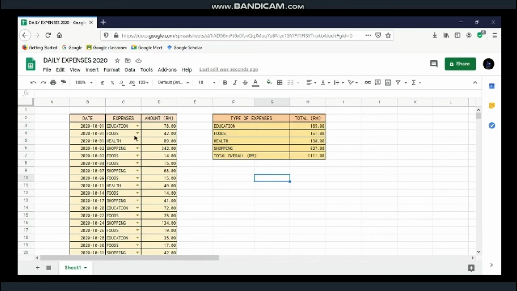You also can make the header of the table to be bold. You have to click here to make the word bold, here to make it italic. So I will just use bold.